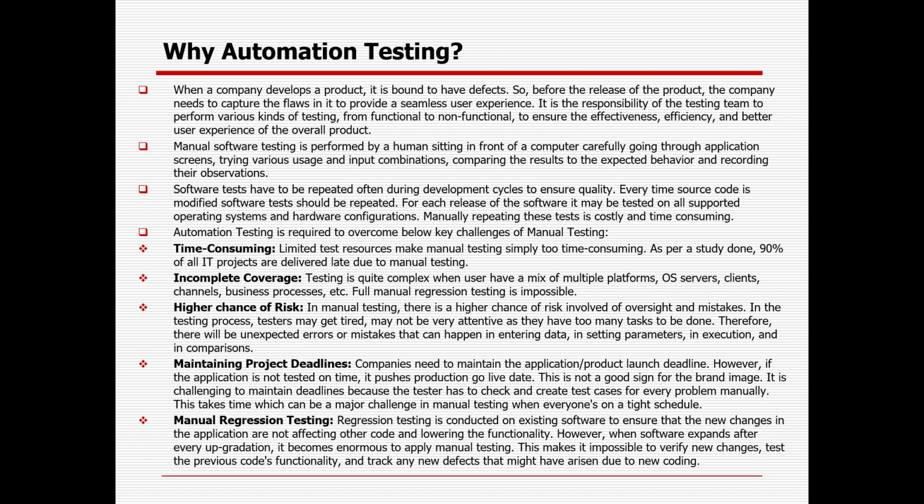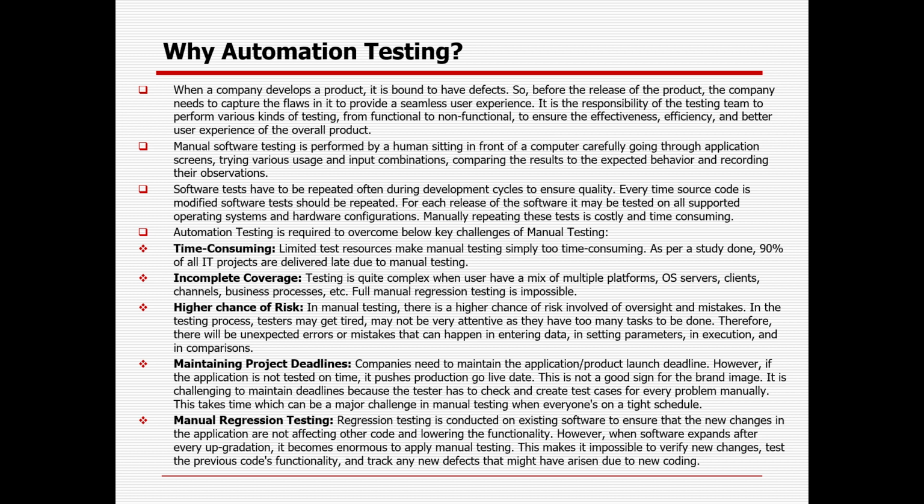If you want to do the same thing n number of times, it cannot save you time. Apart from that, if you want to execute the same thing with a different variety of data, it is not possible manually because it will take the same time. So from all this, automation testing came into the picture, through which you can do the testing in a very minimal time frame. Whatever coverage you cannot achieve through manual testing because of the timeline issue, you can do complete coverage also.